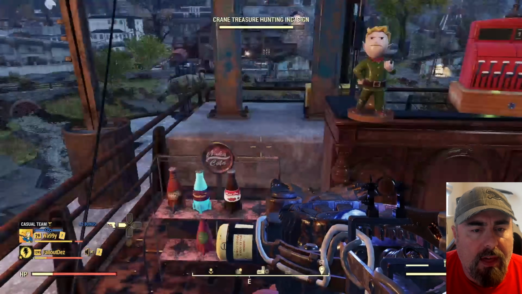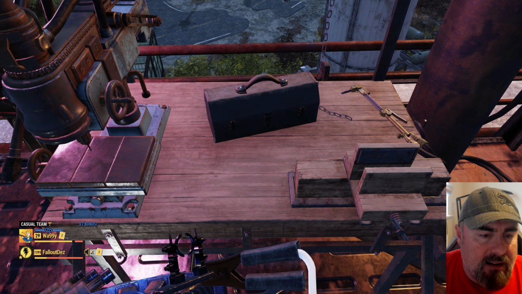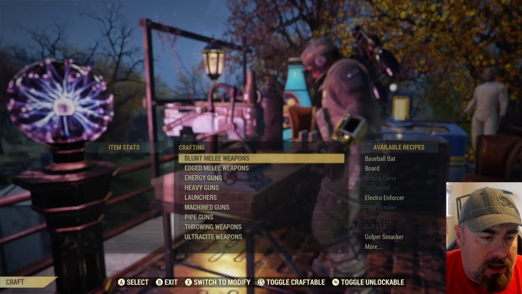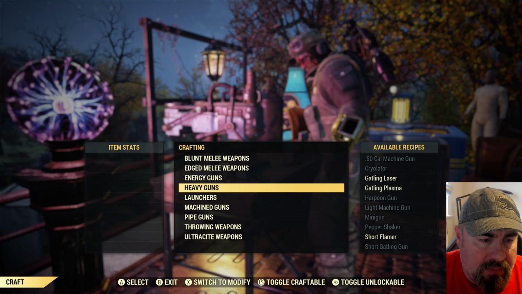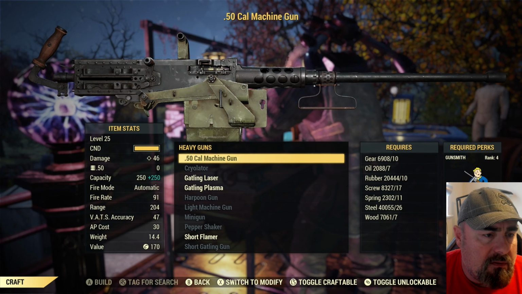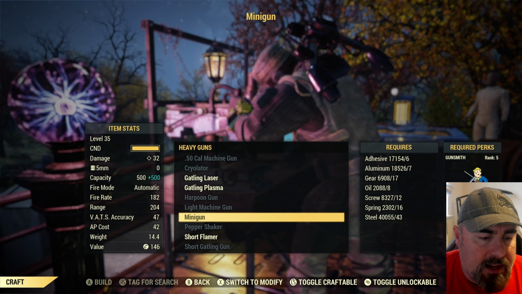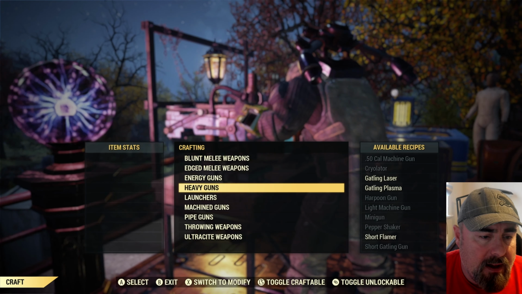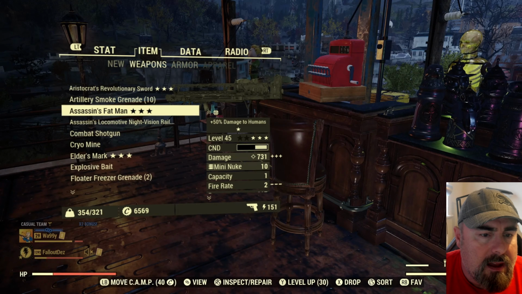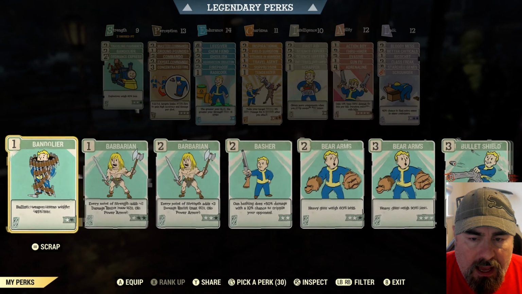If you don't know what they are, go to weapons, hit craft, and then you'll see the categories in there. You can see heavy guns, and then the ones on the right hand side: big machine gun, 50 cal, cryolator, Gatling, that sort of thing. So you can see all your heavy guns there. If you're carrying them, then that perk card can actually work for you. Okay, that's the Bullet Shield.